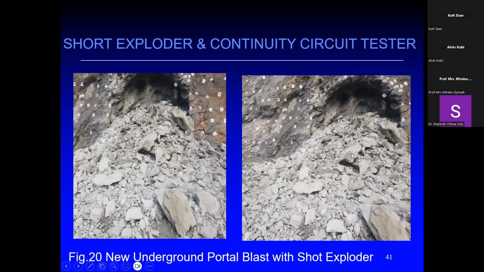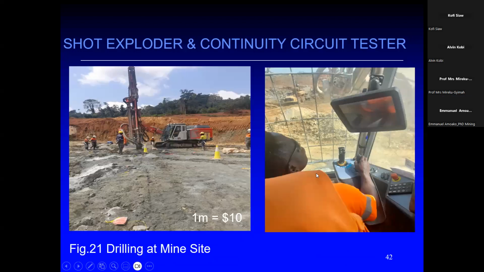Now, this is the mine site where the drilling operation is. This is the drilling cabin. We have the console, which is there. We have some causes of hole deviations, which are also enumerated over here.